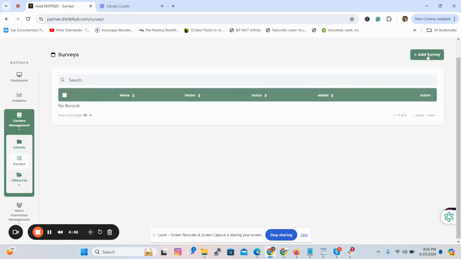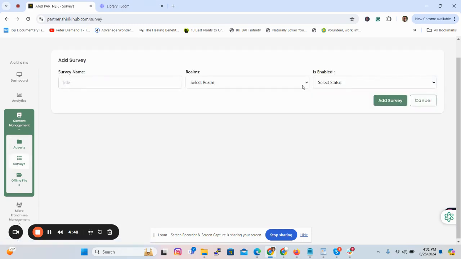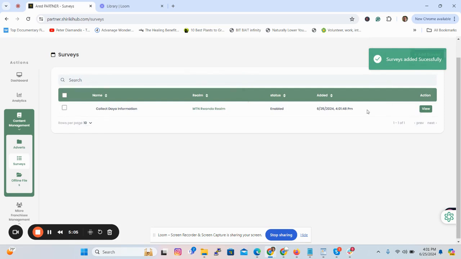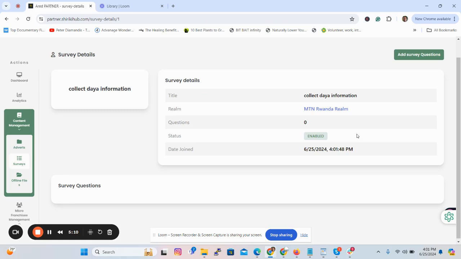Survey, same thing. You can create a survey. Collect data information. You have to select the realm, select the status, add the survey. And then when you add the survey, that's when you go to view and you can add survey question.